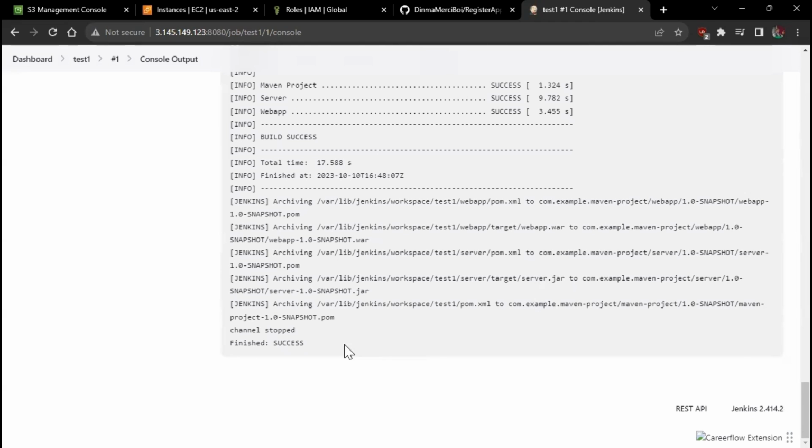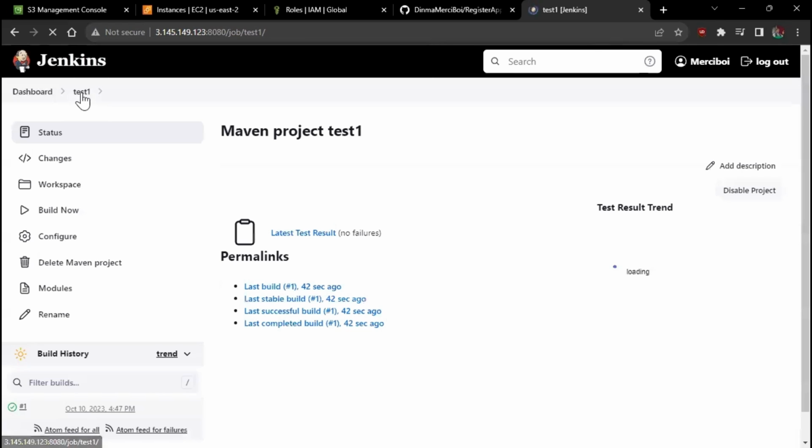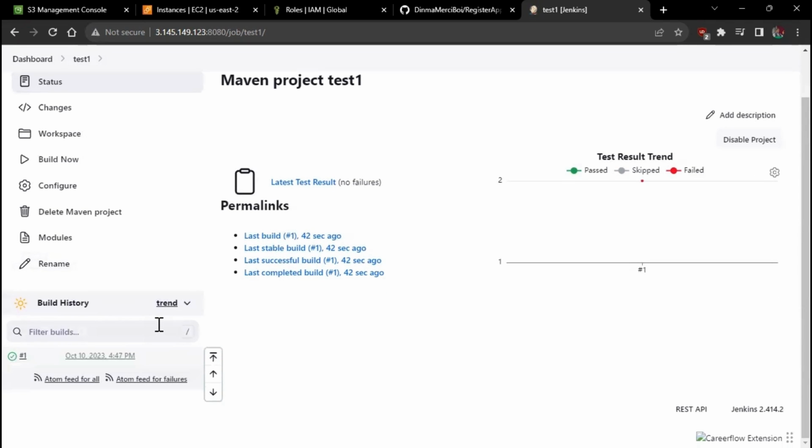Okay, the build is completed, finished, success. So the build is done. So our configurations are good, and we are good to run the project from beginning to end.